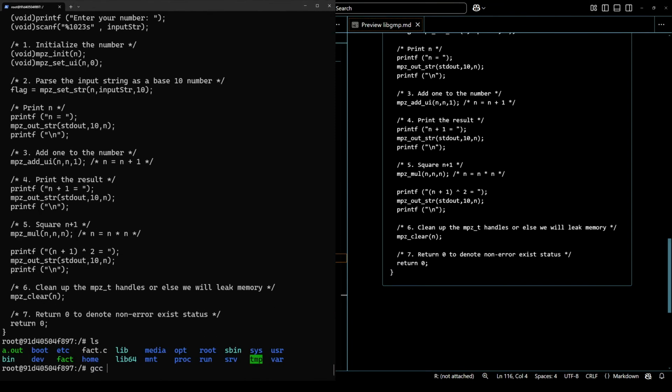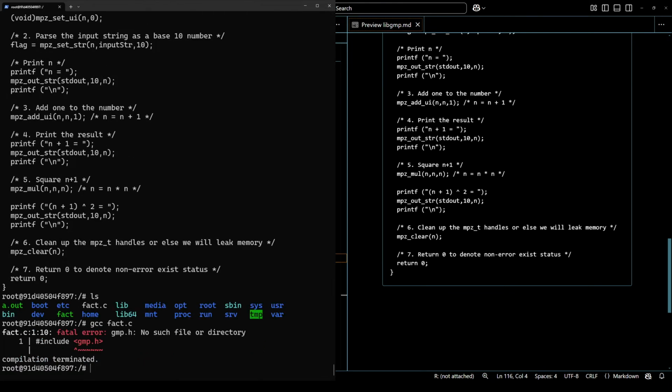Go to GCC, fact.c. And we will see an important error, and this is an important and worthwhile error to deal with. GMP is not present on our system by default. This is an uncommon usage of computers, the C programming language. Frequently we do not need numbers larger than 2 to the 64th for anything, right? That's a very large number, right? So perhaps if you're using a system for scientific computing, of course then you need larger numbers than that, right? 2 to the 64th is much smaller than the number of stars in the universe or stars in the galaxy or pounds of granite on Earth or anything else, right?